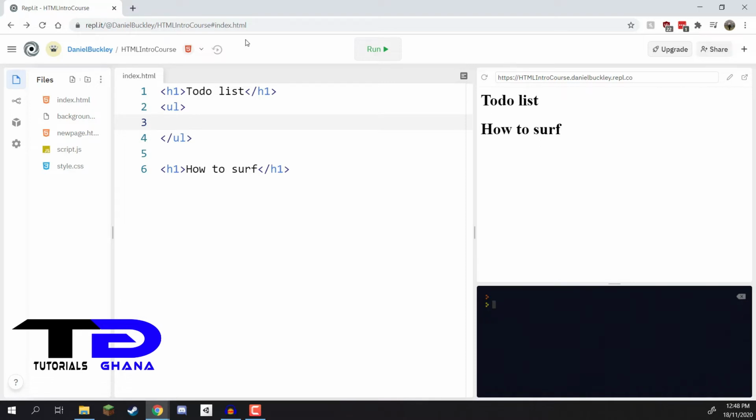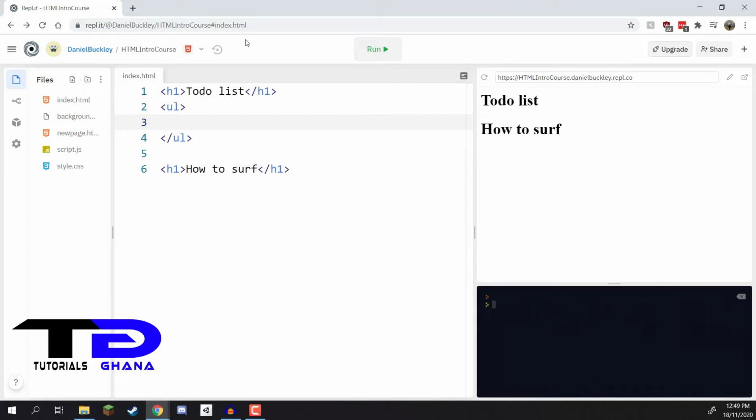Now, as you can see, when I went onto a new line, it automatically indented the cursor. The cursor automatically went forward 2 spaces, and this is known as indentation. Indentation is very important for us to make this as readable as possible. If every single tag was lined up along the left-hand side border, we would look at that and have no understanding of the hierarchy of certain things, the order. So indentation allows us to see which tags are children of other tags, which tags are a part of another list. And in our case, we are going to have list items which are a part of our unordered list. So how do we create an item for our list?